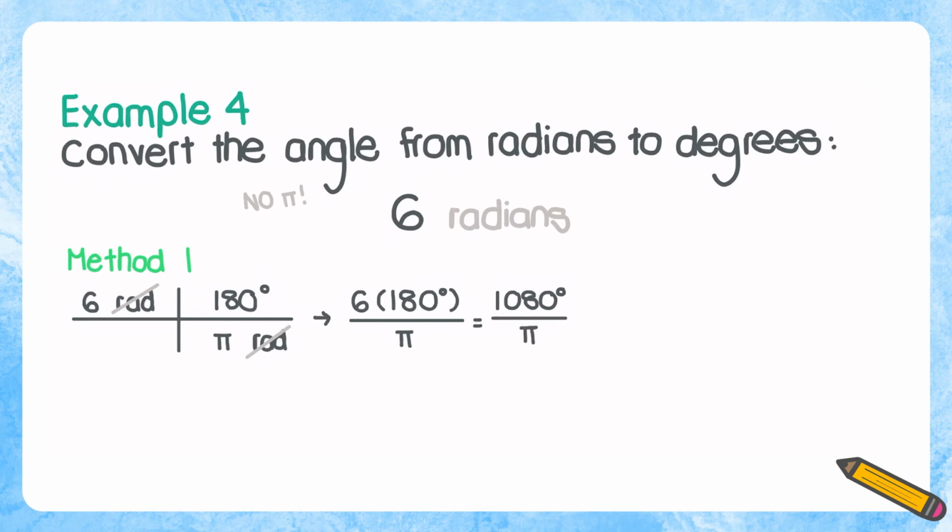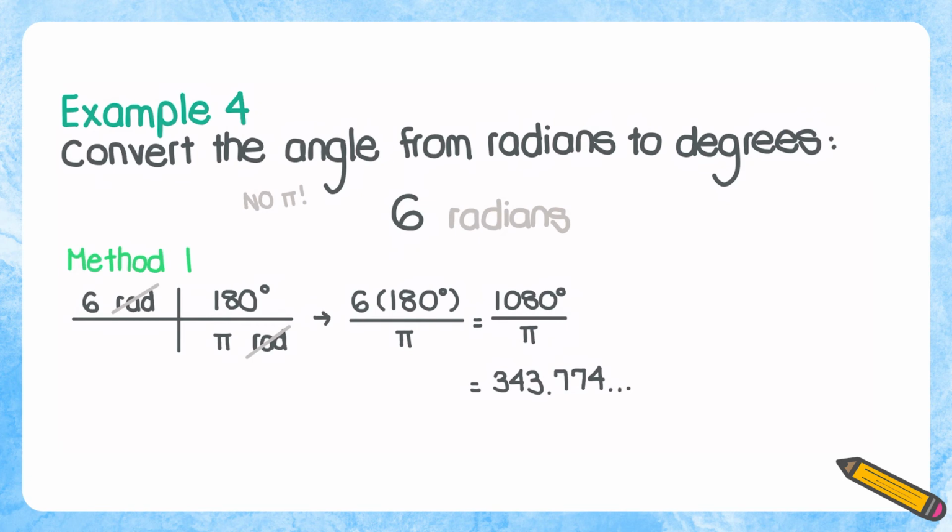over pi. And in your calculator, you're going to plug in 1080 divided by pi. And let me know if you need help finding that pi symbol in your calculator. So don't use like 3.14, use the actual pi symbol. And then if you plug it in, you're not going to get an exact answer. It's going to be like an endless decimal. 343.774, and it keeps going.